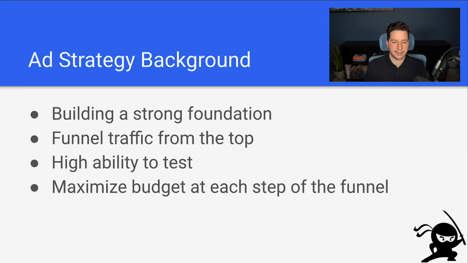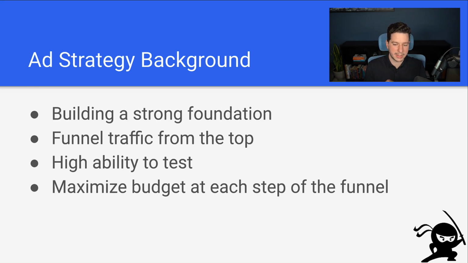The ad strategy background is really going to be building the strong foundation, like I mentioned. At the end of the day, it's really just building the traffic from bottom to top, what you want to target in order, how you're going to go about targeting that, and having the highest ability to test that type of traffic so you know what works and what doesn't work. And so you can continue testing new traffic with the budget that you cut from what doesn't work, and then keep running what was working with the pulled budget. You kind of get how that goes: cut out the fat and keep moving on.